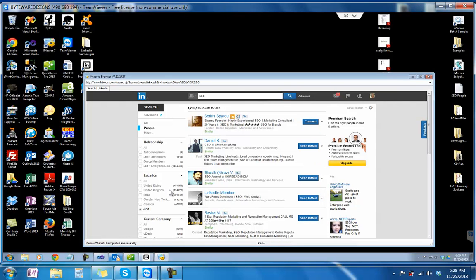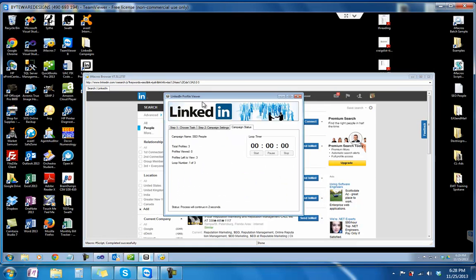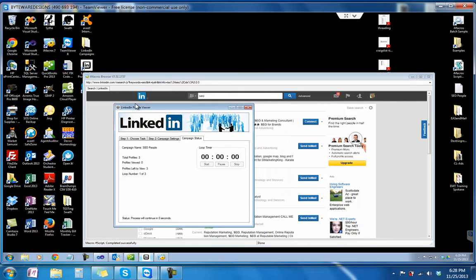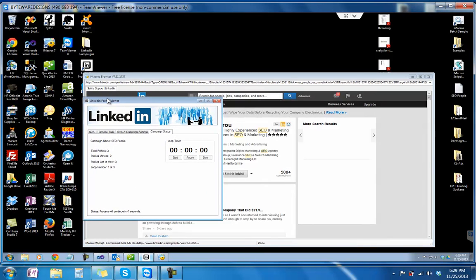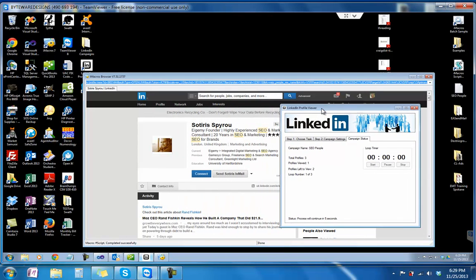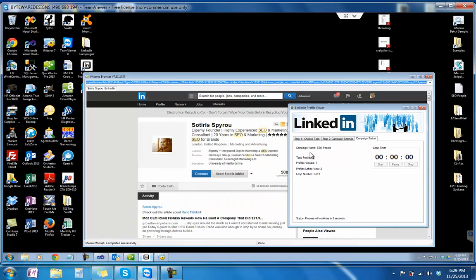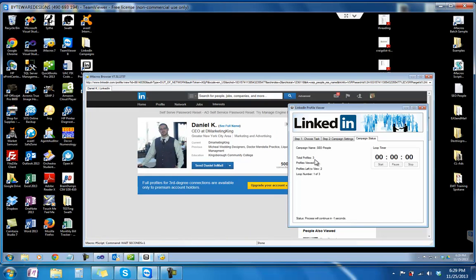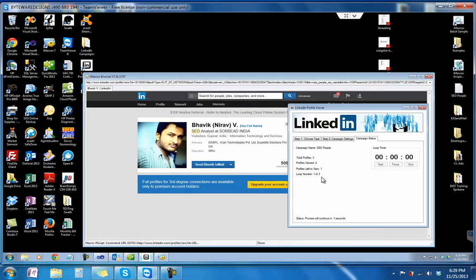and our program window is behind the iMacro browser, so I'm just going to bring it forward, and here's what you're looking at. Oops, let me move it over to this side, that way we can see the profile ID. So the status window kind of gives you an idea of where you're at within the campaign. The total profiles that were found in the campaign text file was 3. This is the number of profiles you viewed so far. These are the number of profiles left to view, and this is the current loop number you are at of the total number of loops that you want to make through this.